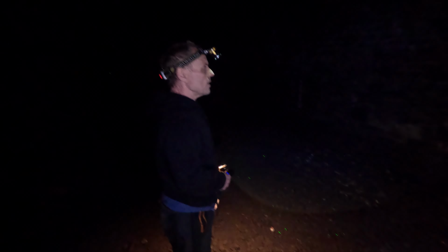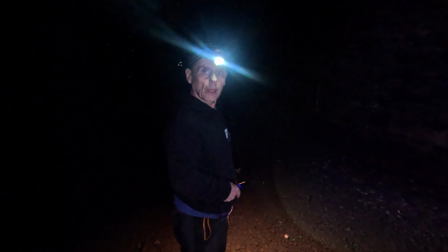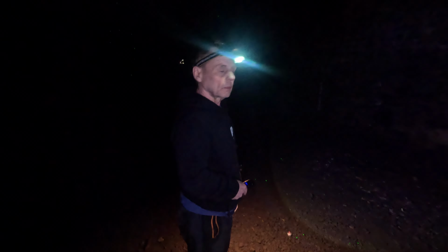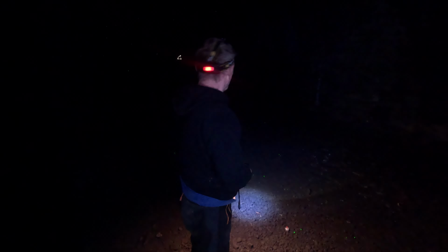So, Spirit, there's not a lot we can do in this tunnel. We can't move anywhere. There's no point in going up and down. Just wondering whether there is anybody in here, but I can't see anybody. If there was someone in here, we'd know by now. You can just see the end right over there. That's all blocked off. You can only get access from this end.